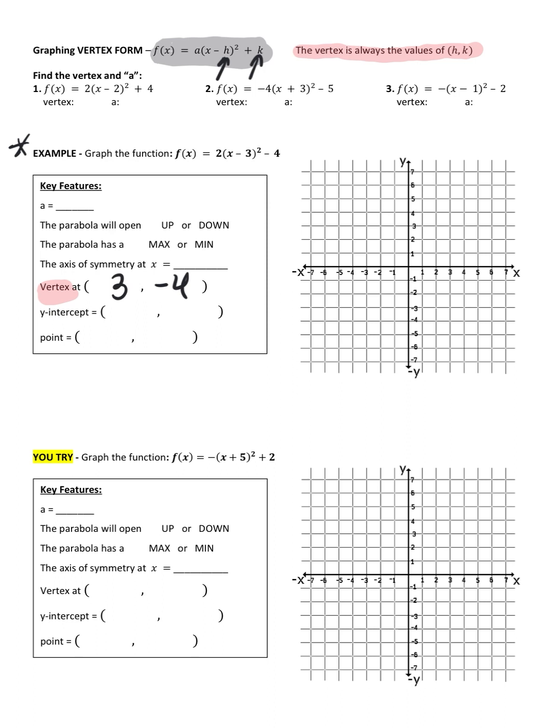So let's just graph that. So 3 over and 4 down right here. There's your vertex. And this is an up-facing parabola. It's going to be a U-shaped graph like this. It's going to face upwards. And so now what we're trying to do is just find 2 other points on the graph that we can plot so we can complete our graph.